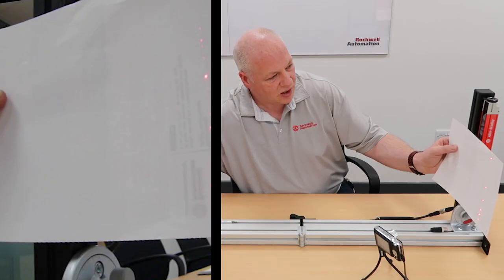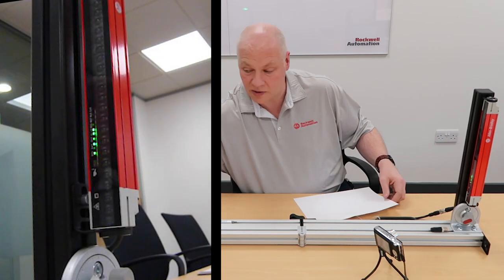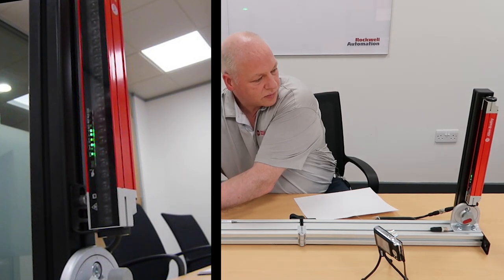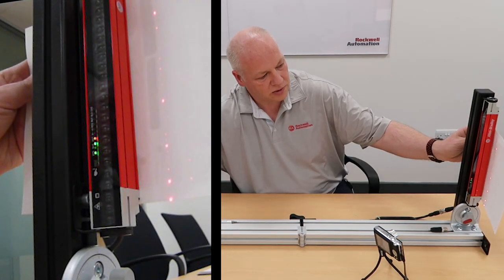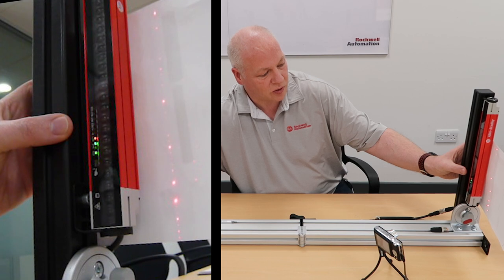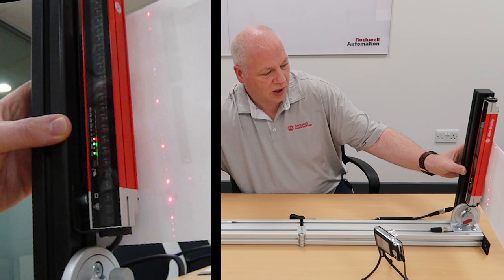As the beams come closer to the stick — you can see there — we're almost getting there. In fact, it's close enough that it's switched itself on. I'm just going to knock it off a little bit. We need to be watching these regional intensity LEDs closely. As I get closer and they start to detect, you can see they're flashing, which means I'm detecting some beam intensity. I'm detecting on the bottom at this moment, not the top, and we need both to be aligned.